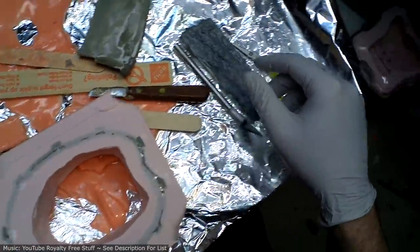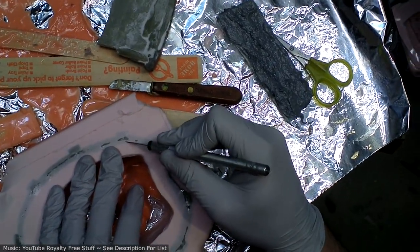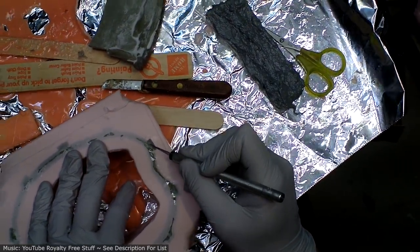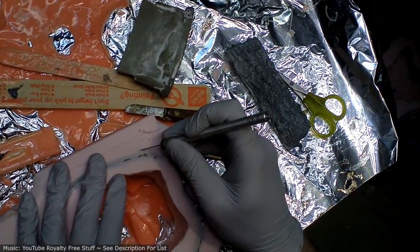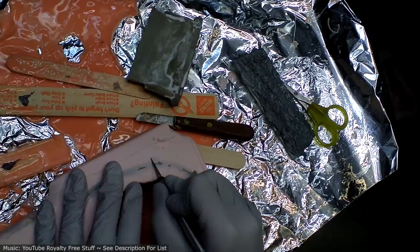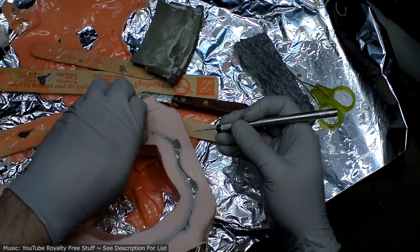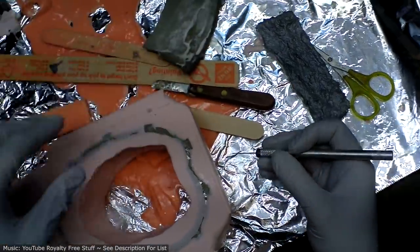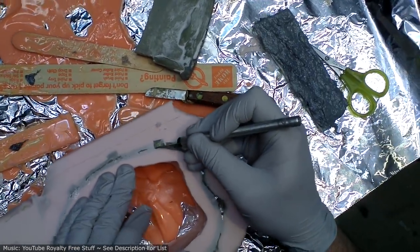The last couple batches of the Mold Max 20 or 30, whatever it is that I got, have given me a lot of problems with bubbles. And I'm not sure why. I ordered some thinner that you can put in it that should make it flow better. You sacrifice some strength for that, but since I don't really use my molds for industrial purposes, meaning I'm not trying to crank out hundreds of pieces out of a mold, I don't think strength is a huge concern. So I will give that a try on the next thing I need to mold and report back to you.